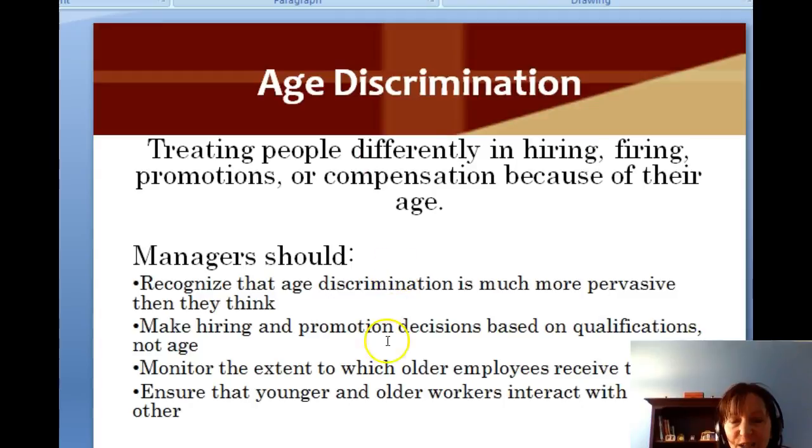And the reality is, they're probably not going to retire all that soon if they're active and interested in seeking a promotion. In addition, younger workers are more likely to turn over voluntarily, so in fact, the older worker may be more likely to stay at the organization. It's important also to keep an eye on the extent to which older people are receiving training in your organization. Oftentimes, because the stereotype exists that you can't teach an old dog new tricks, organizations are more reluctant to provide training to older employees. And it's important to make sure that older workers and younger workers interact with each other so that younger workers can see the value of the wisdom that comes with age that older workers bring to the table, and older workers in turn can benefit from seeing what younger workers bring to the table in terms of new technology, so on and so forth.